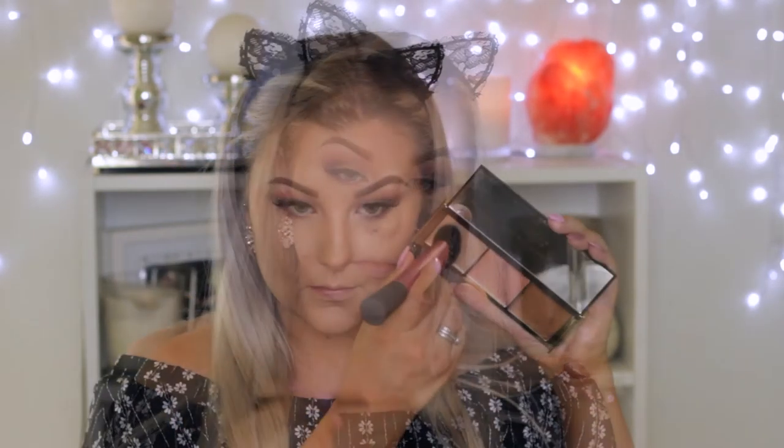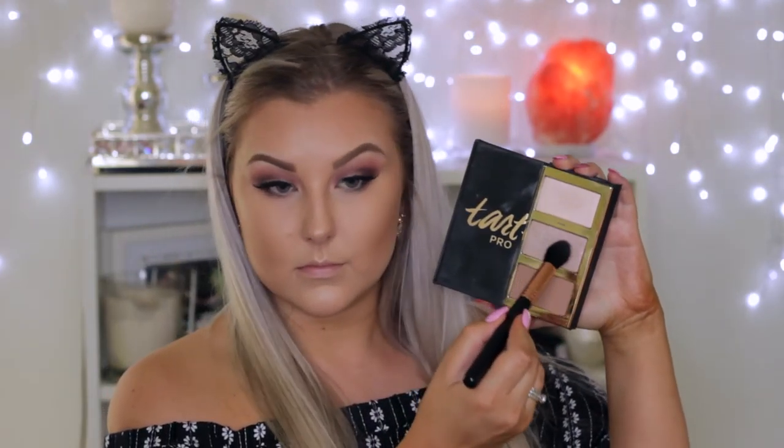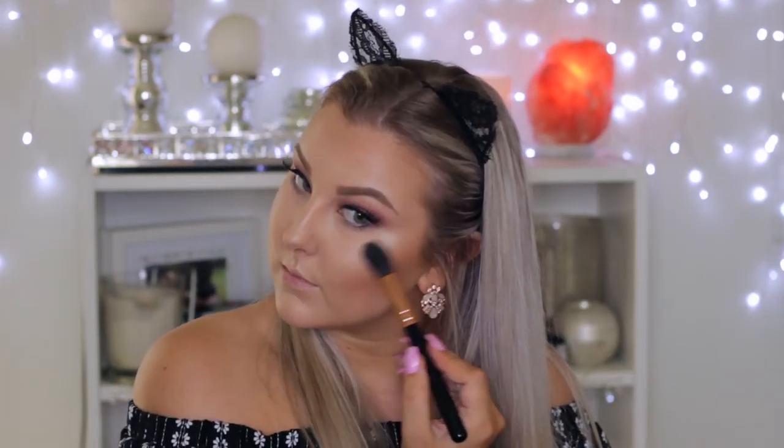Now I'm going into the shimmery part on an angled brush, applying this more onto my cheeks and giving my whole face more of a bronzy look. Then another Pure Cosmetics product is the Strobe Kit — I'm using the champagne-y shade on my Real Techniques sculpting brush and applying it to the tops of my cheekbones and down the center of my face. I'm so impressed with these two new products from Pure Cosmetics. Then over the top of that highlight, I'm using the Tarte Highlight Shade in Stunner from the Pro Glow Palette.